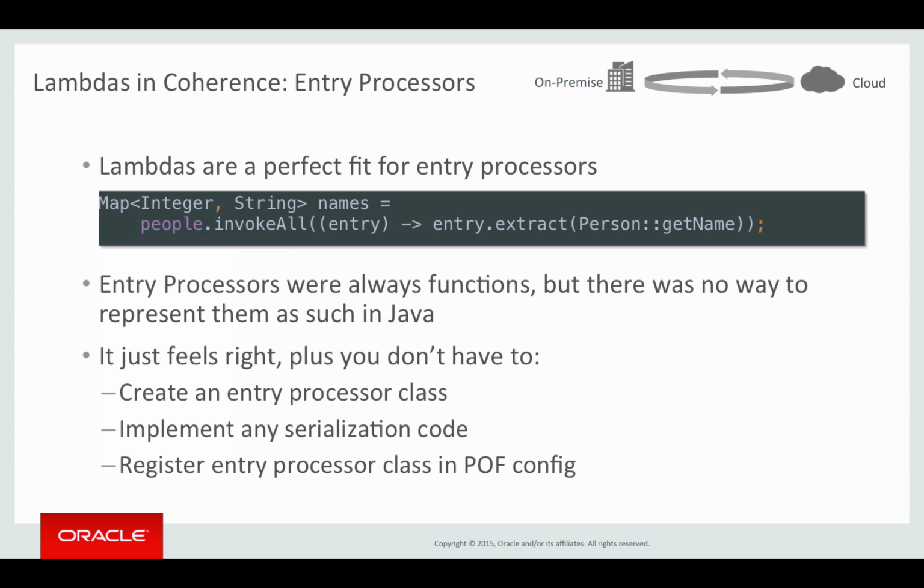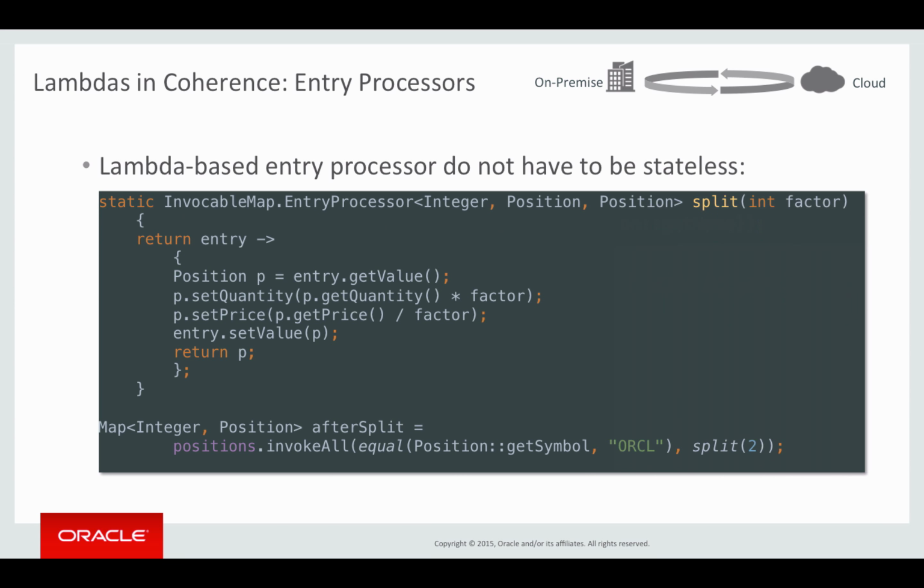More often than not, entry processors will carry some state with them, which means that they will really be represented by a closure that captures one or more arguments and not a stateless Lambda. A good way to implement such closures, for a number of reasons that I'll get to in a minute, is to return them from a static method.